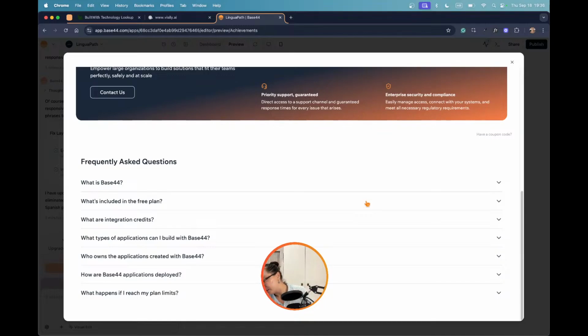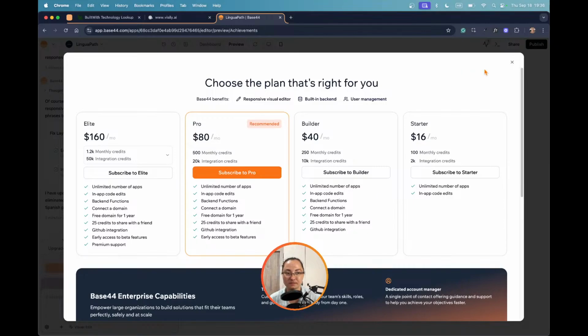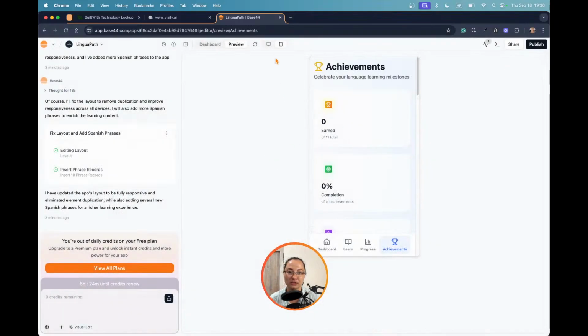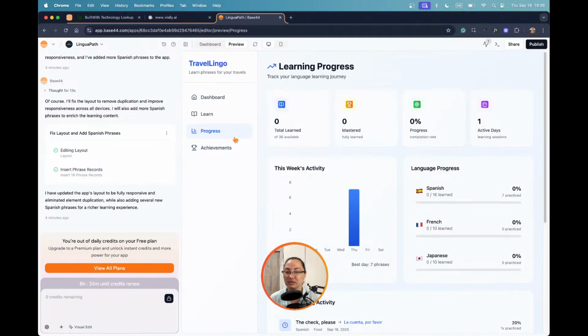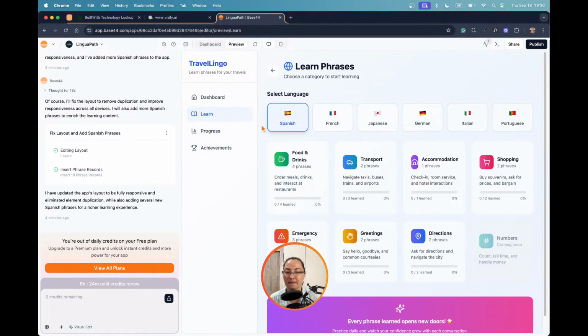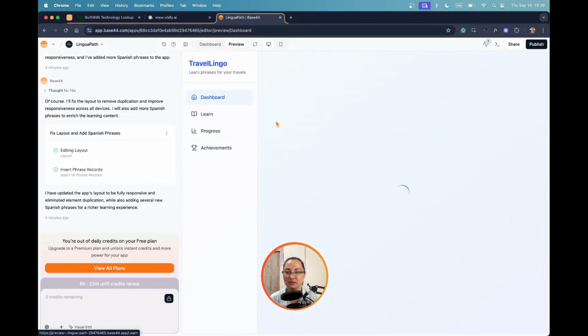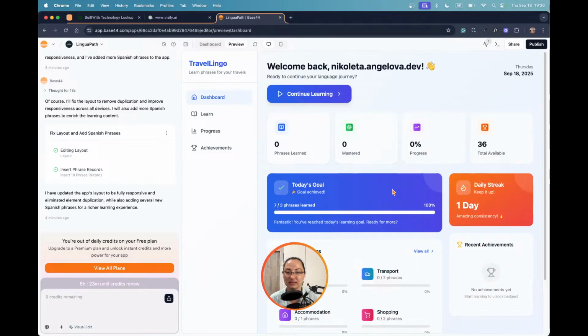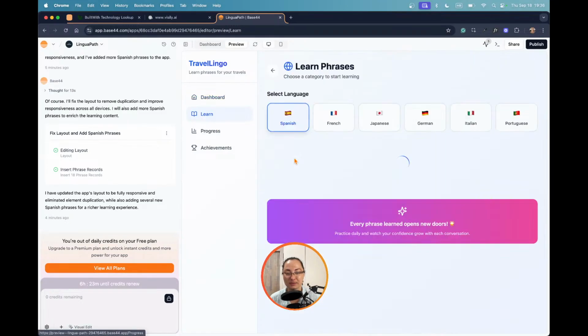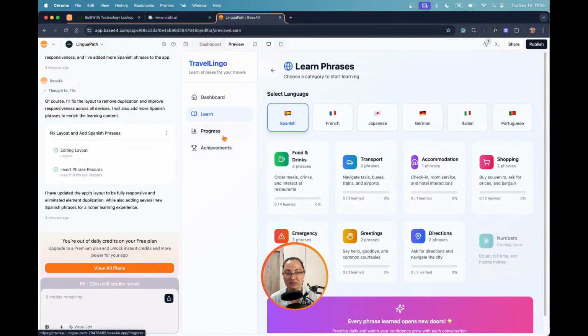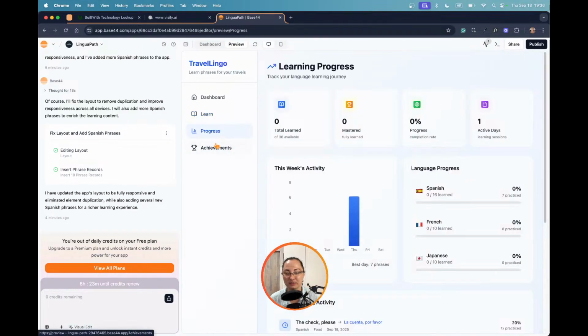So, we are trying a new app, Base 44, for building a travel learning app, and I'm just checking out the plans and basically how it works and what we can create with it. And so far it looks good. It's just that it's not completely responsive, but it is a good MVP for visualizing the idea. The UX definitely needs some work done, but if you want to just present something quickly as a pitch, I think with good prompting skills you can definitely do it.